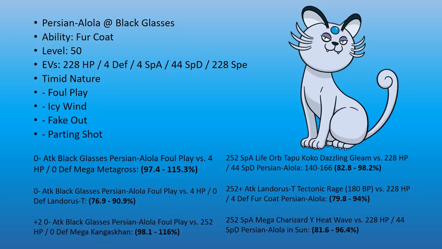but the support in Icy Wind for speed control, Fake Out to stop Pokemon moving, and Parting Shot to make your Pokemon even, well, it doesn't make your Pokemon more bulky, it makes them weaker, so you take less damage. That is absolutely fantastic support. I'm quite surprised that not many people have started using Icy Wind Persian. Maybe they haven't seen that Persian got Icy Wind until I've started using it now, but that moveset just is absolutely fantastic support.